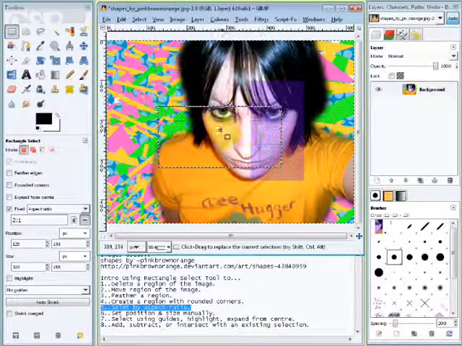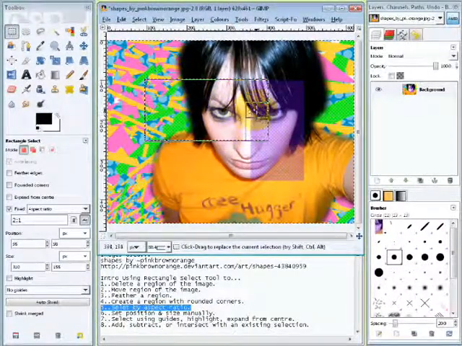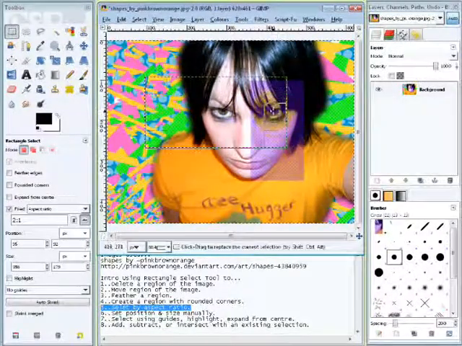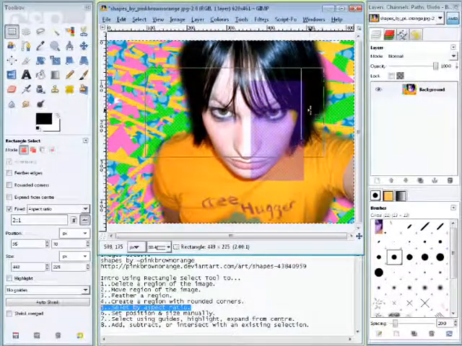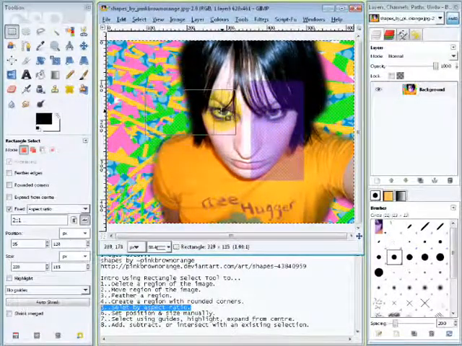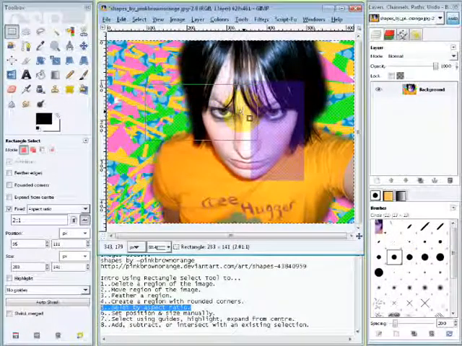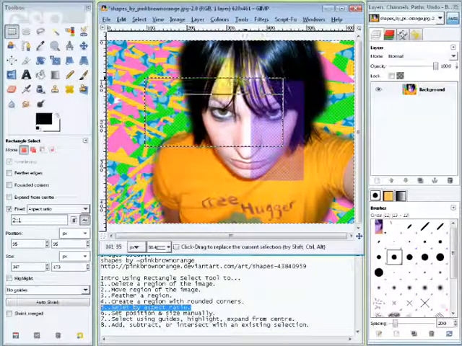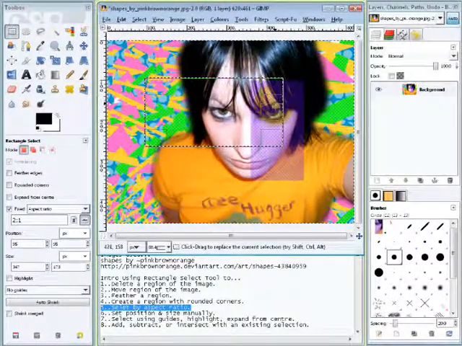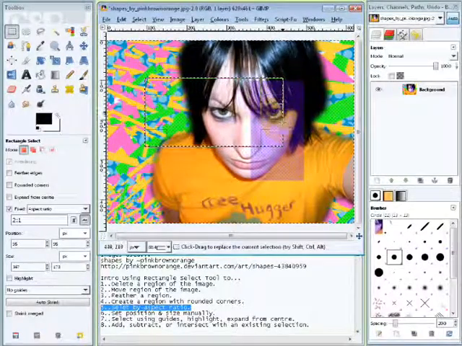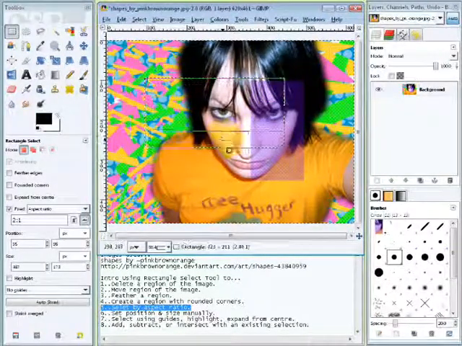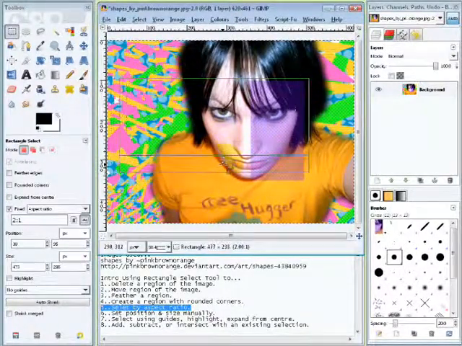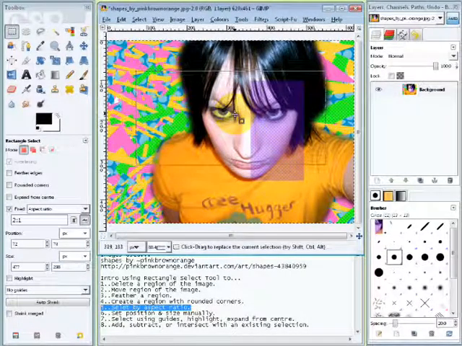Now, when I try to make this larger, if I pull it out laterally, it will grow vertically as well, because I've specified that I want a 2:1 ratio. So for every 2 units in the lateral direction, the horizontal, there'll be 1 unit of measurement in the vertical. So if I try to pull it out this way, it grows wider as well. So GIMP will keep that in sync.